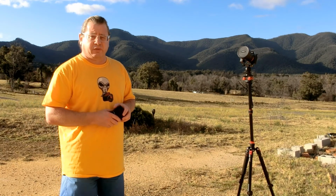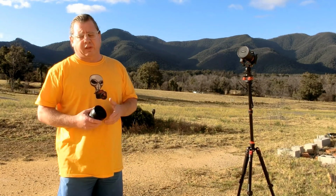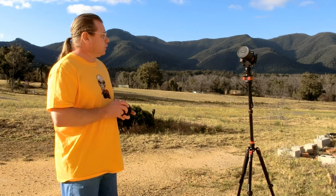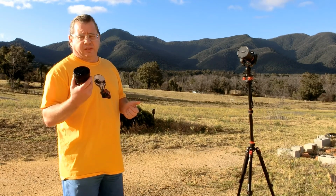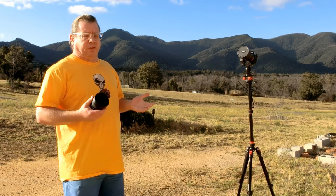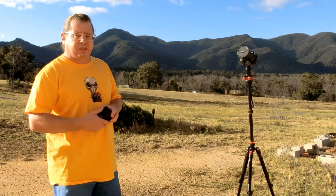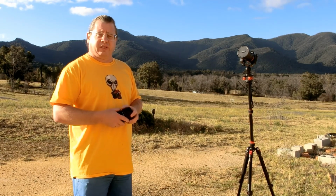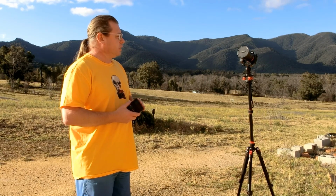wide angle photography. Having said that, this lens has served me well for the last year and a half roughly. I've taken many beautiful shots with it. You know, it's obviously not as versatile as what I've got now, but if you're just starting out and you want to take your first stab at astrophotography, then it's not a bad lens to start out with, and then you can always progress to this one once you've practiced a bit with that one.